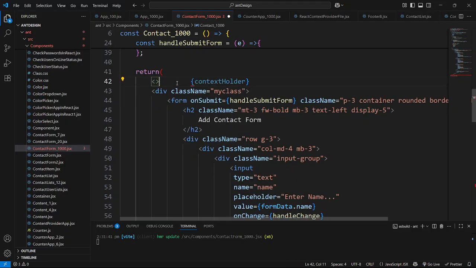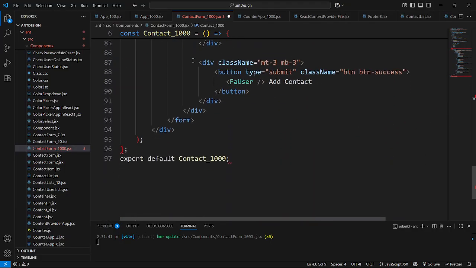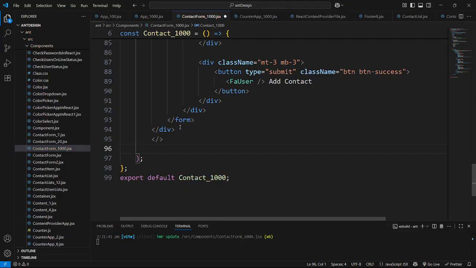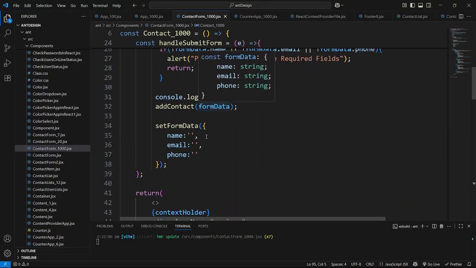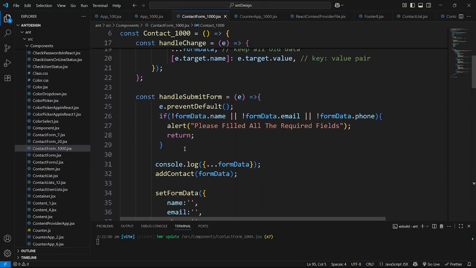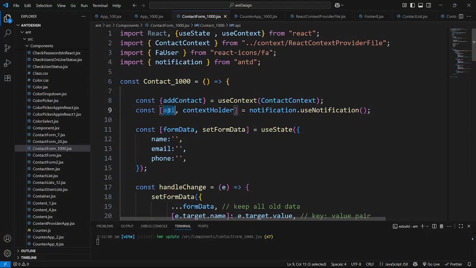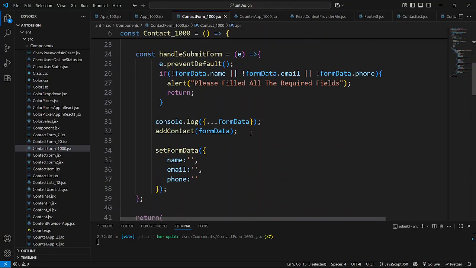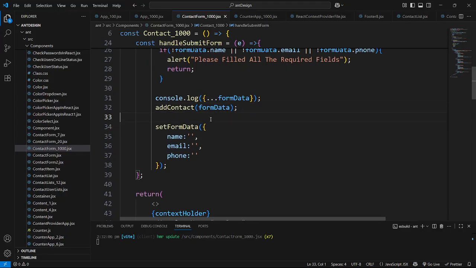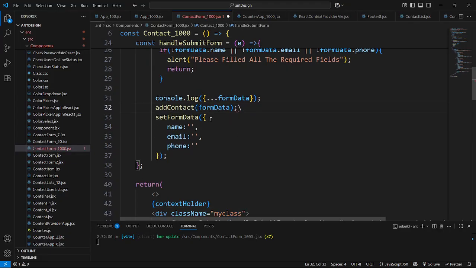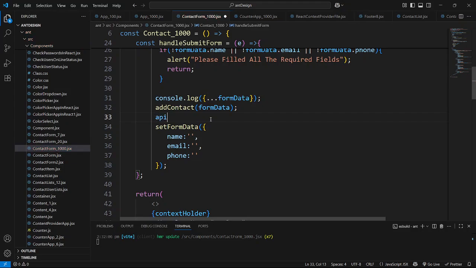So cut it out from here, go down, and paste it here. So the issue is now resolved. Now copy this API, and after the form, paste it here: API.success. So I'll create a success notification here.